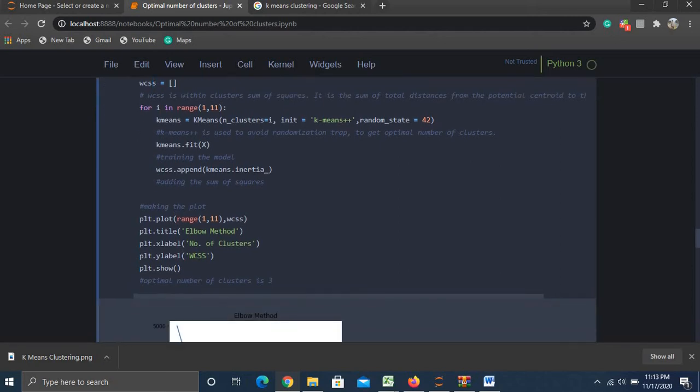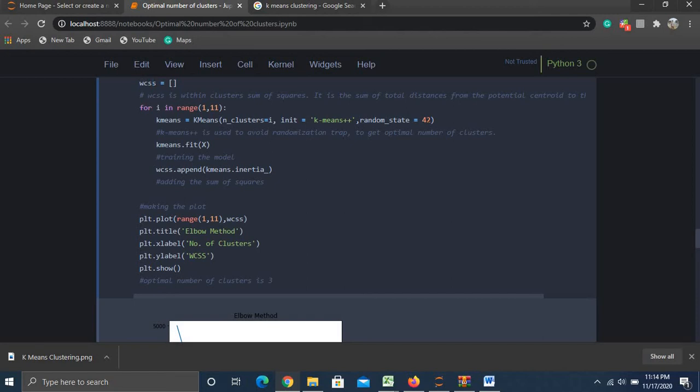So now I'm just taking a range from 1 to 11 and I'm going to loop through the whole thing. So now here, k-means++. What this k-means++ means is it's just used to avoid the random initialization trap. Normally we get some random initialization and this just helps us avoid that. Coming back to the examples of dogs, cats, and rats: if you're doing four-legged animals versus taller animals or shorter animals, cats and dogs will look like they're in one cluster and rats in another cluster. We're just trying to eliminate this randomization.